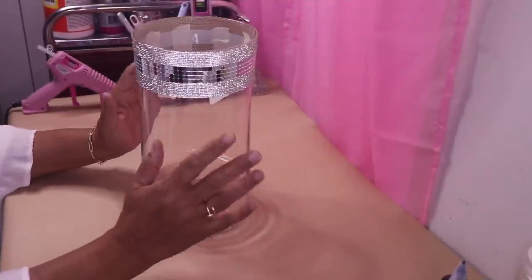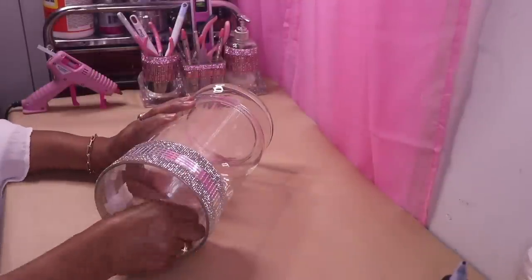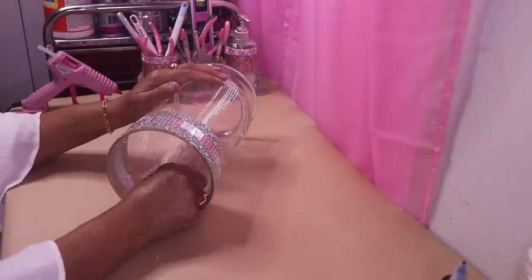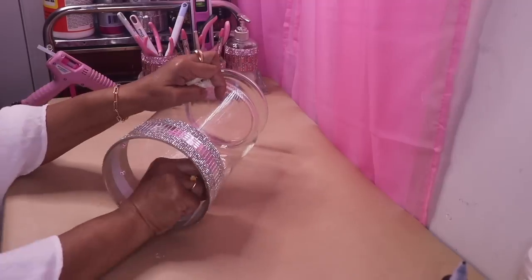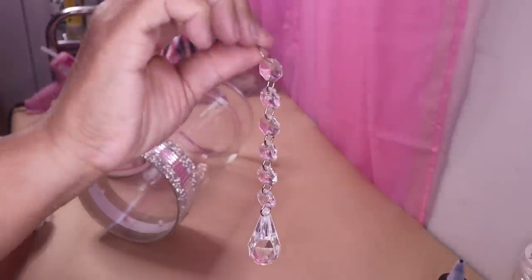Welcome back, guys. Like I said, I was going to let the glue set up overnight, and I did. So now I'm going to go ahead and remove the tape. And here we have our beads on the inside. We have 8 beads. Okay, next up, I have some chandelier pendants with the garland.